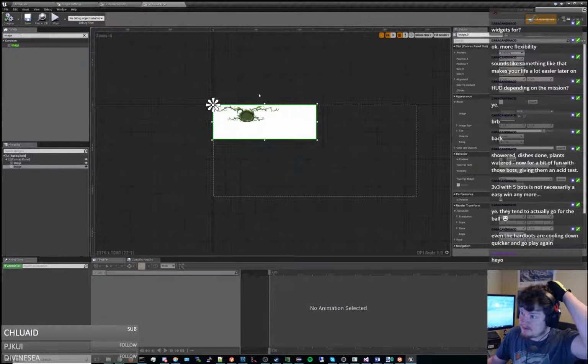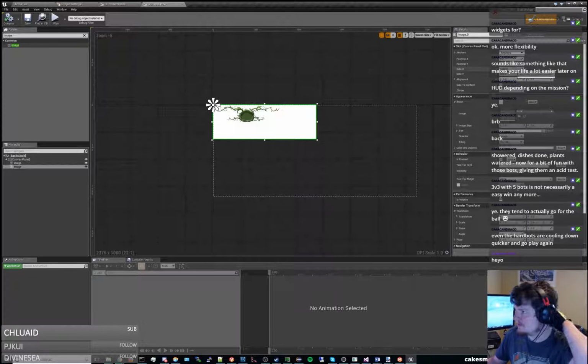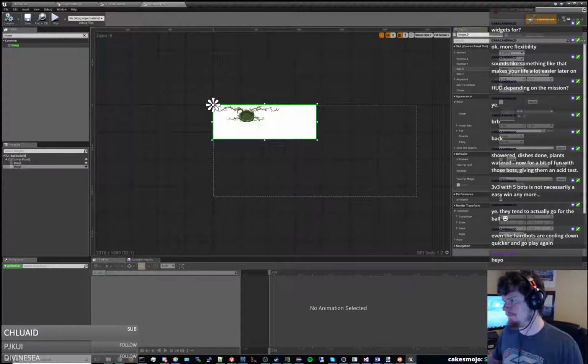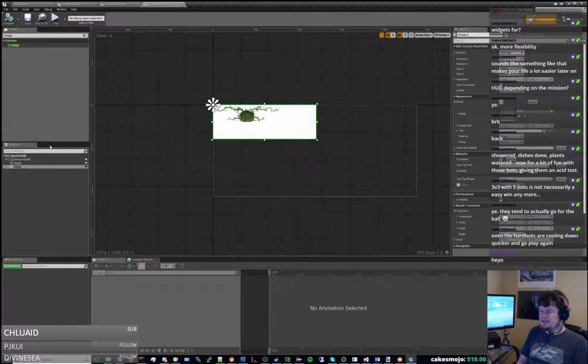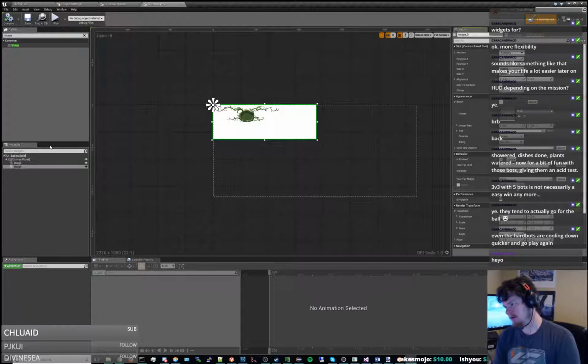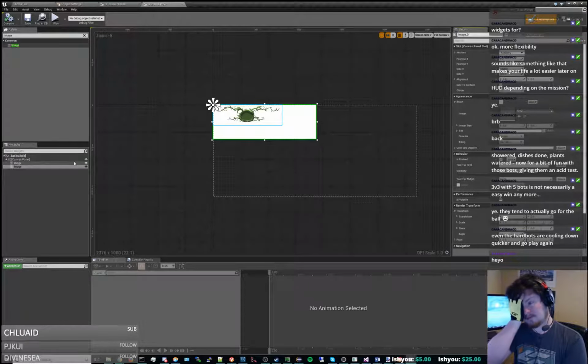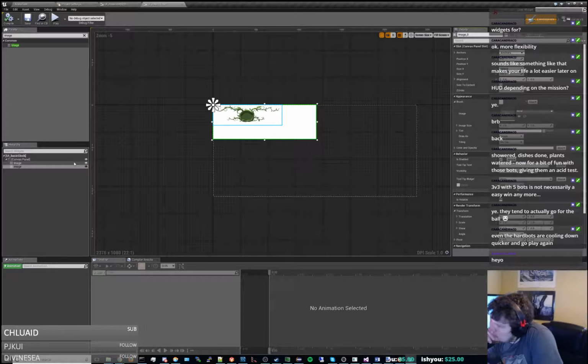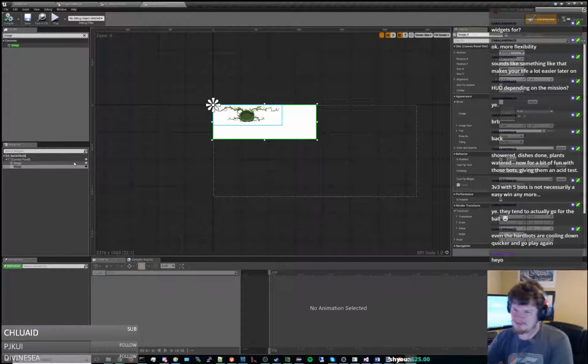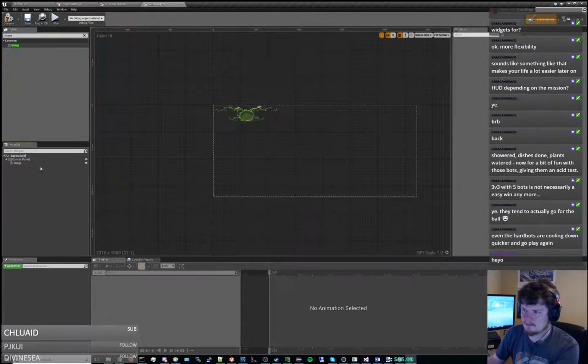Yeah, it's just putting it in the middle regardless. So it's figuring out the middle of the drawn content, and then it's putting it there. And multiple images will do that. So it doesn't matter how you align your widget. It's going to go off the center of the drawn content, which isn't awful, but it means that you can't make everything in isolation. You're basically saying the middle is the middle of the object, which is fine. It's not the end of the world.